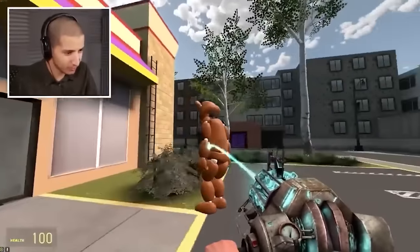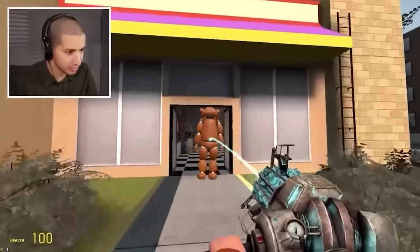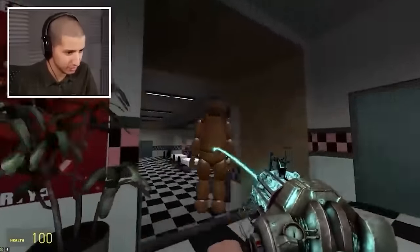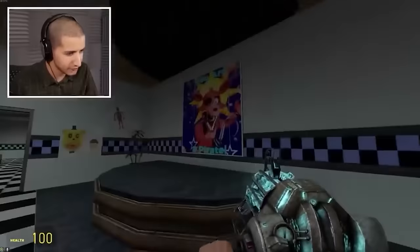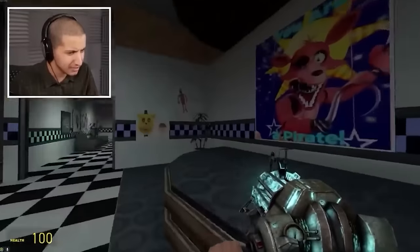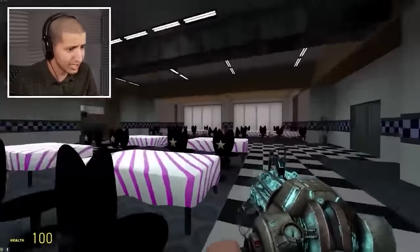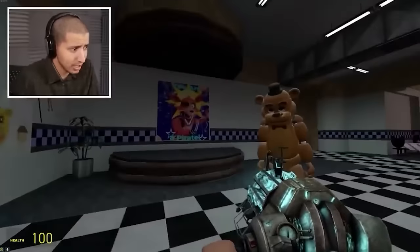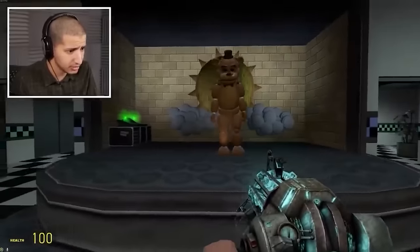Alright, so I have to take this animatronic back inside. That's probably a bunch of other animatronics, so I should be careful, right? So where does this one go? Ooh, there's the stage. That's Foxy's stage? Wait, where's Foxy? Wait, where's Bonnie? Where's Chica? Matter of fact, where's every single animatronic? Am I supposed to find all of them? How am I supposed to do that? Anyways, you stay right there.